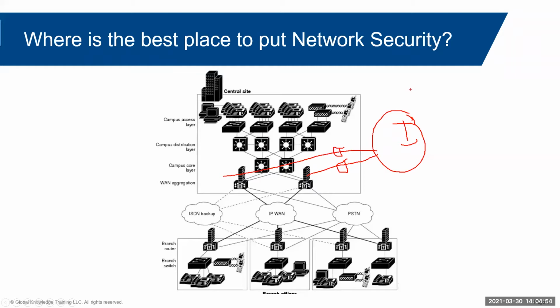All right, fast forward. What's the best place in today's world to have network security? The simple answer is everywhere, but always as close to the source as possible. For example, let's say there was a computer off of here, and this computer was breached. It has a virus, it has denial of service attack software on it, it has something very undesirable. If the firewall was the first line of defense, but the computer's already in the network, notice that the virus or the hacker or the criminal or anyone trying to steal information can start wandering through the network until they hit something that's going to stop them.